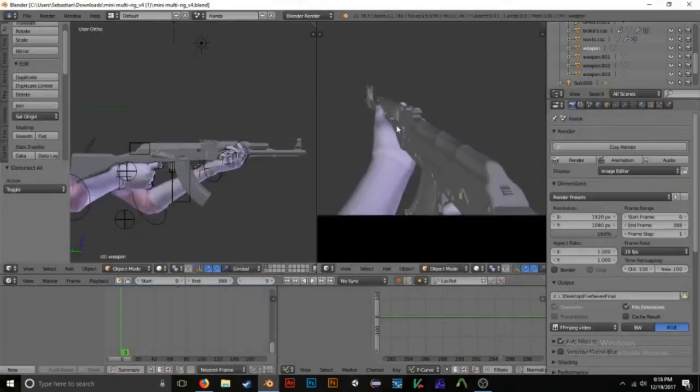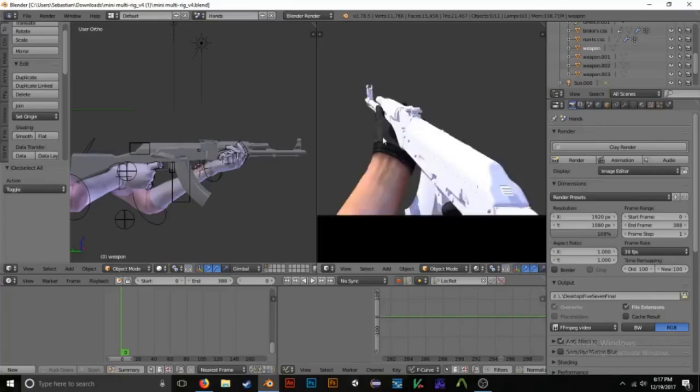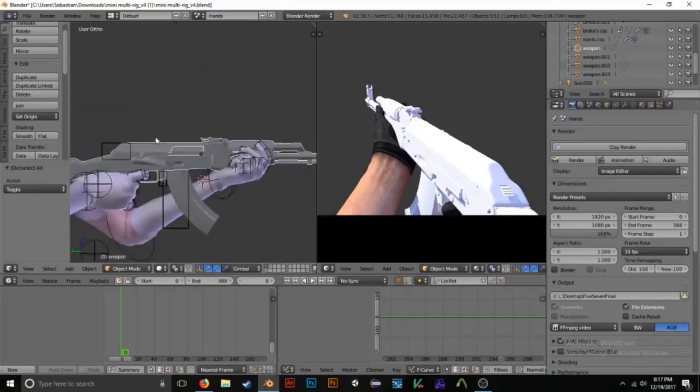The rendering process is taking this really ugly gray material and turning it into something that looks really nice and somewhat realistic. Now the arm model that I'm using actually comes with materials and textures already, so if I go into material mode, you can see it does have textures and materials, but the weapon does not. Now, with Valve games, such as Counter-Strike, which is where I got this weapon model, you can actually extract the texture files from the game itself.